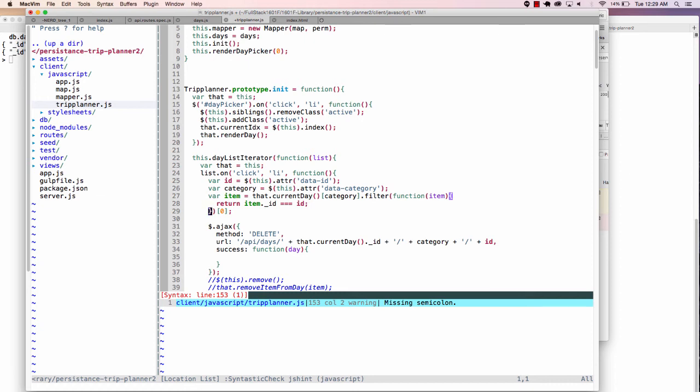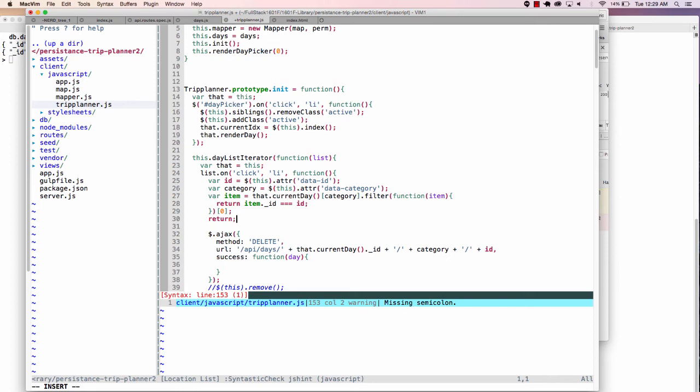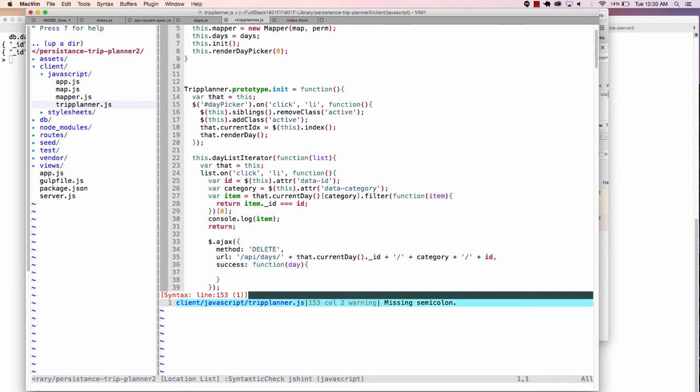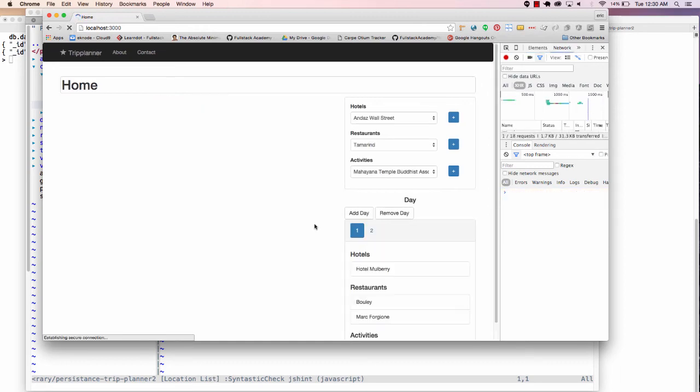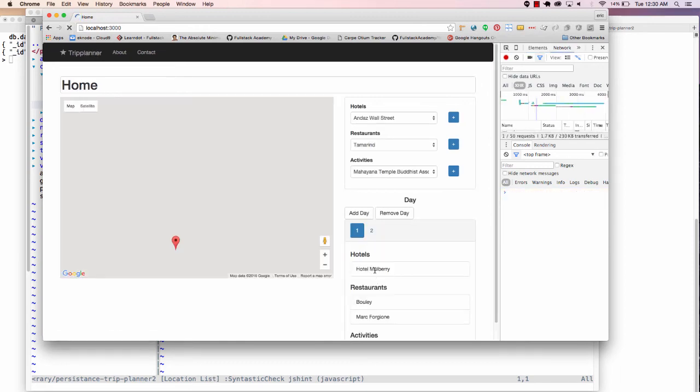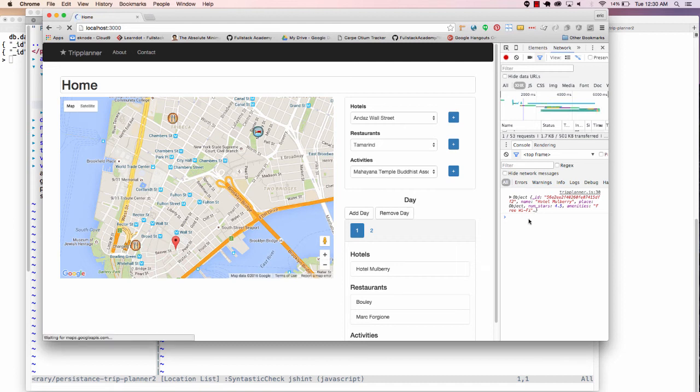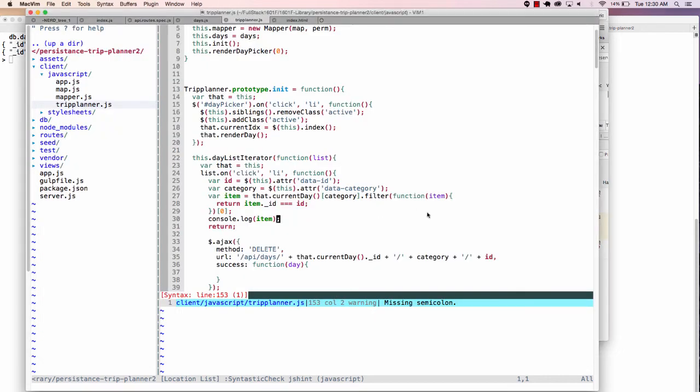And one thing we could also do here is go over here and maybe just return from this and just see that we ended up getting our item. We just see that we don't have any other errors here. So again, this is going to be the functionality of removing something. So if we click on this, we should find the correct item. But again, we're going to want to make this call to remove it. So here's our URL where we're doing a delete.